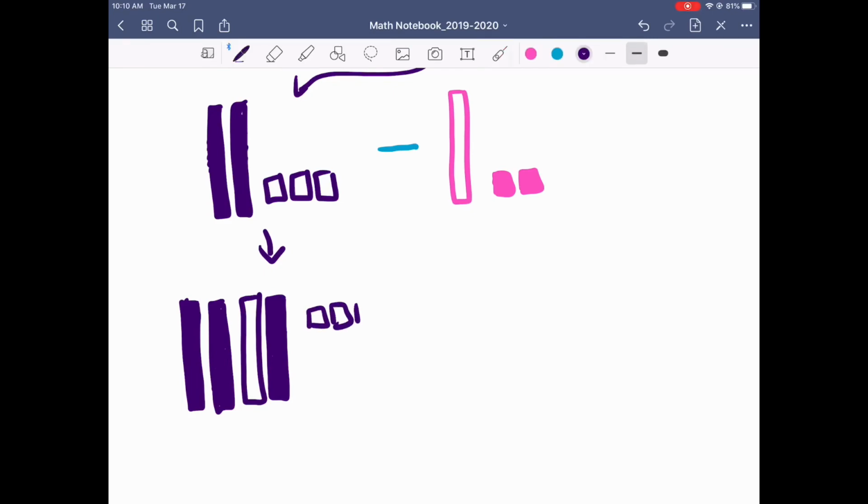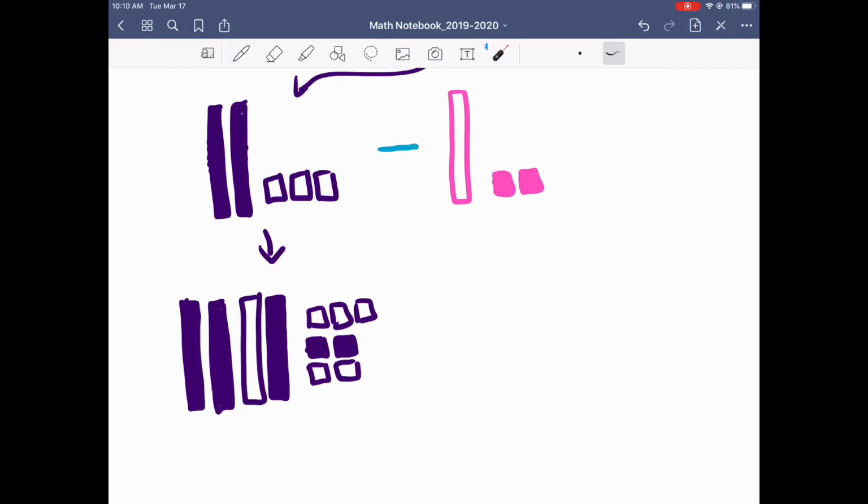And then the same thing for the ones. I had 3 -1s, and then so I need to take away 2 positives. And so I'm going to add them in, but if I add in 2 positives, I also have to add in 2 negatives, so that these make a 0 pair, and I still just have -3 tiles.